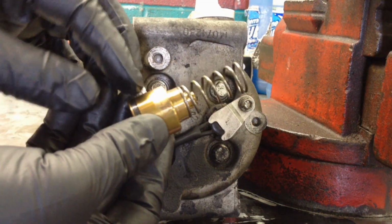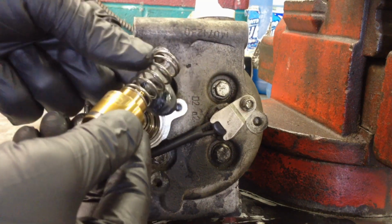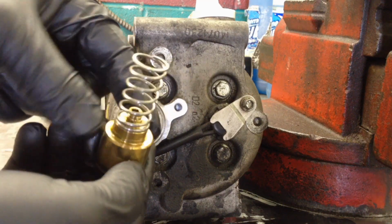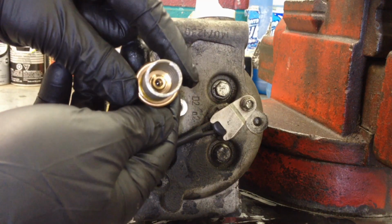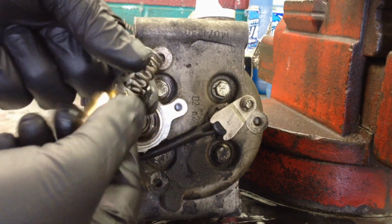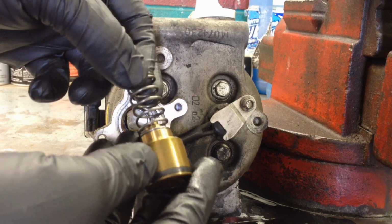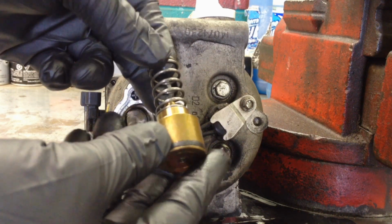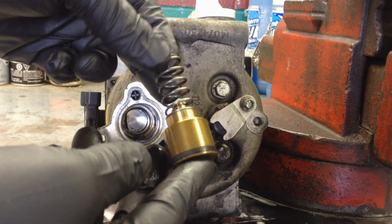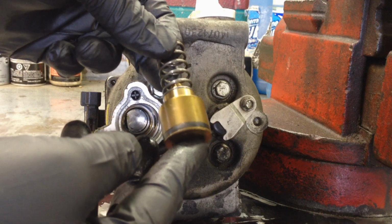And all the internal valving is inside of here, and then it uses spring pressure to locate its position based on the pressure in the system. So if this thing is sticking and it's got debris inside of there, it's definitely not going to work right. And then your AC system is going to have basically odd, erratic pressures, and it's definitely not going to work right because they need that pressure drop across the TXV in this particular system.